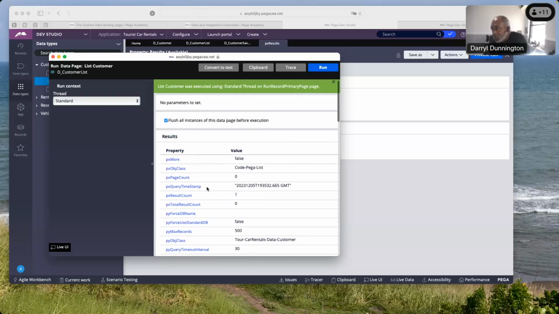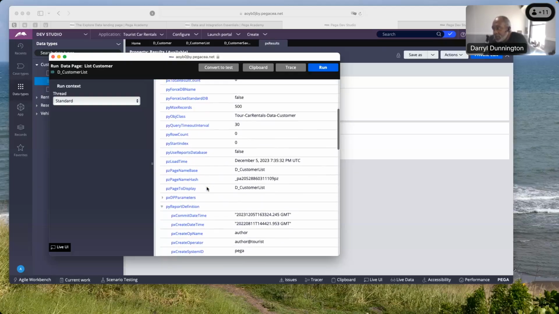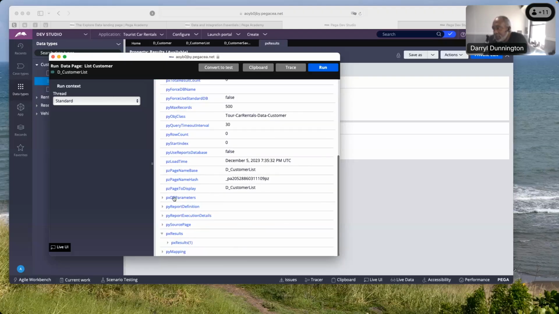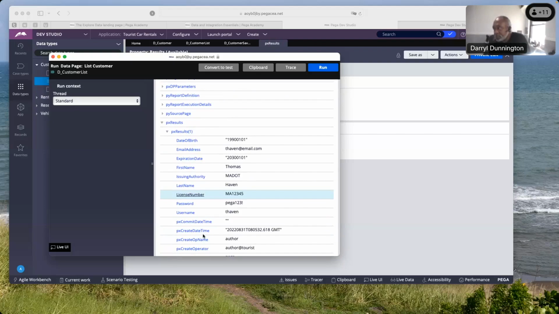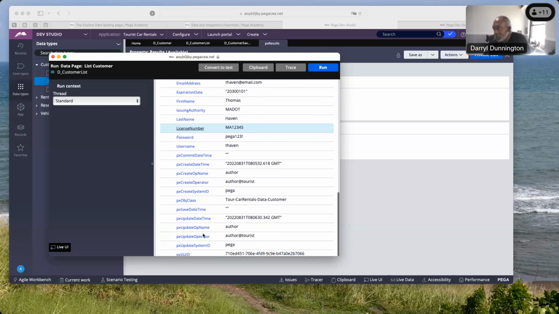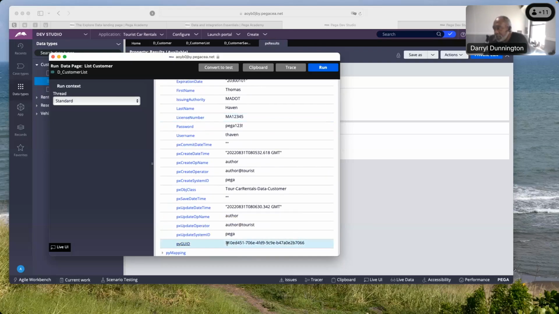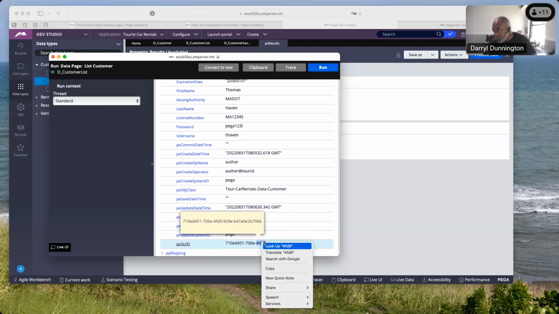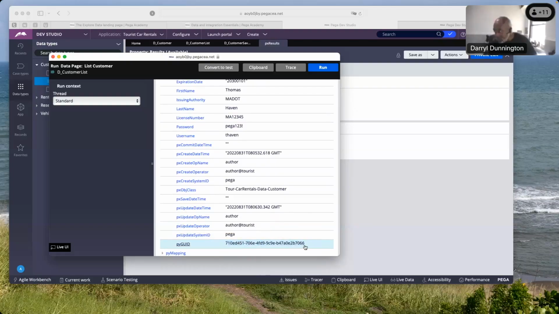All right, so let's see here. Where's the key? There's the key. I'm looking for the key. Let's come and look at PX results, birthday, create, update. All right, so this is the key. You know what? I tried to do this the other day and I couldn't do it. See if you guys can make it happen. I actually can't select it here. It would be nice if I could. That's so weird that I can't.